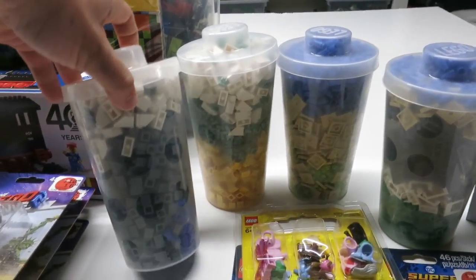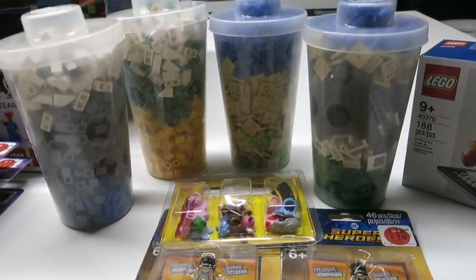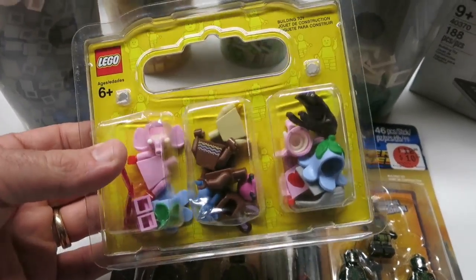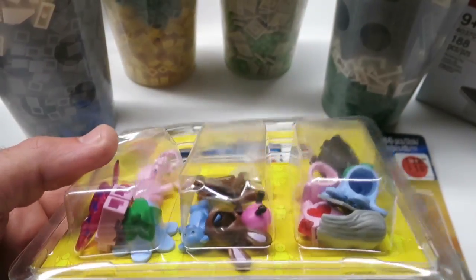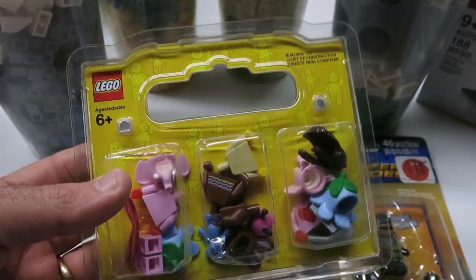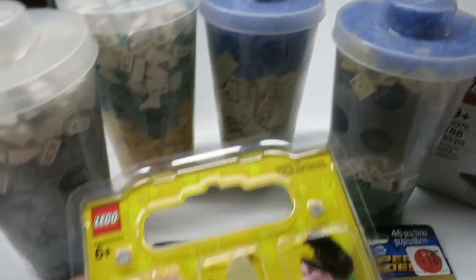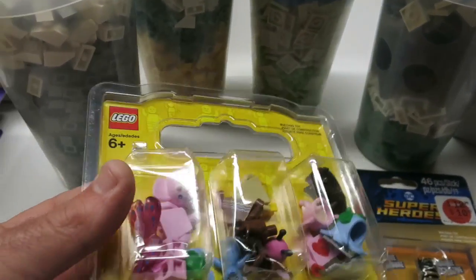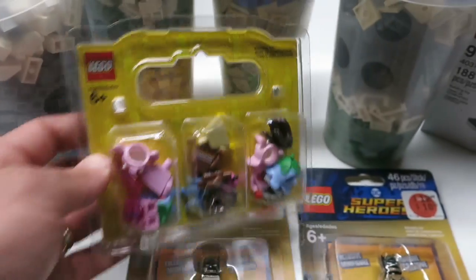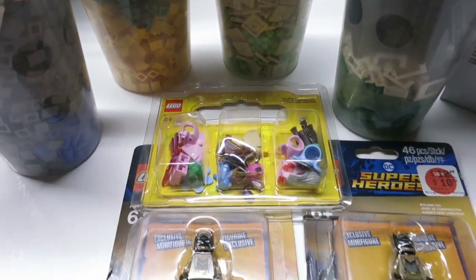So anyway, I got 4 pick-a-brick cups. I will be going through that and getting out my scale soon. And I got one of these. I wasn't sure what they all look like because they didn't have packs of them at the time, and it was my first Lego store in 6 months, so I just wanted to get pieces. They had a lot of nice pieces that I liked. So I just got mostly the pieces from the new spring stuff. I think I got 18 pieces in there.